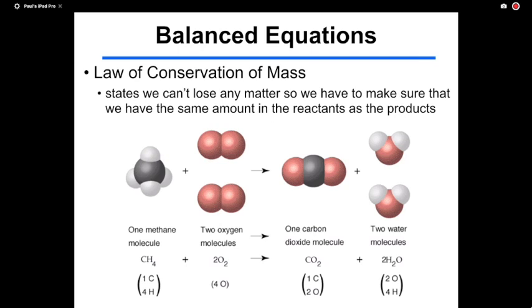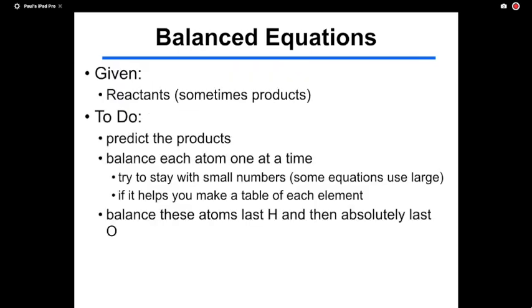Because what we're going to do from a chemical equation is we can calculate how much stuff we are supposed to get from how much stuff we start with. But we have to make sure everything is balanced so that calculation comes up correctly. And so, balancing equations is important. Now, balancing equations, what you are going to be given is both the reactants and the products. I'm going to give you both sides of the arrow. I'm going to tell you what you start with and what you end with. Okay? You don't have to predict the products, because I'll tell you that.